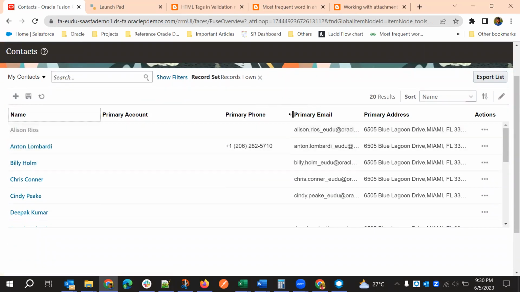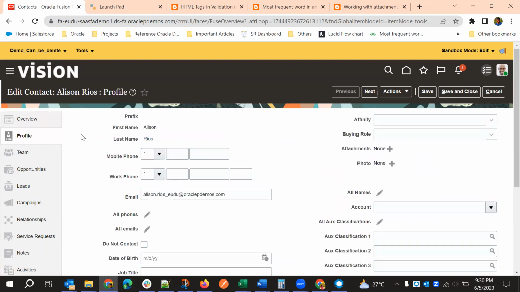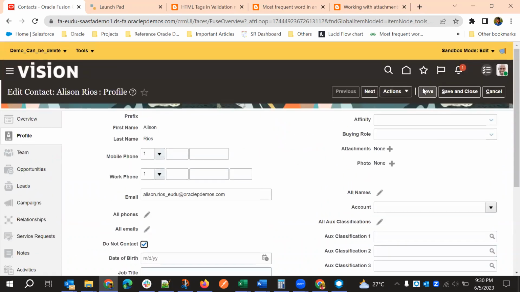Now we are going to update a record so that our script will run. There is no dependency on this contact, but we are just running the script. Now if we update anything on contact, the script will fire.